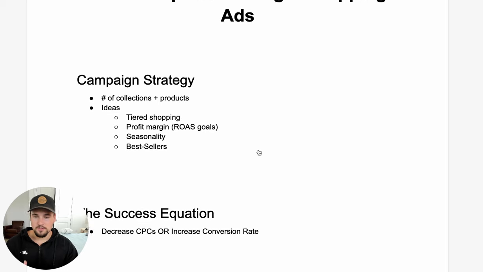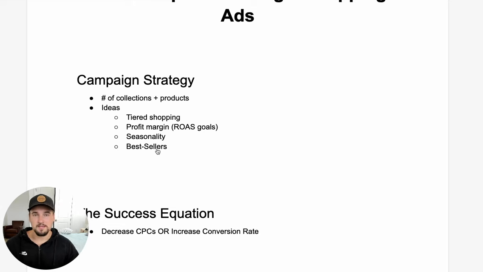However, a little bit easier way to do it is a profit margin goal. So if you have a high ROAS, medium ROAS, and low ROAS goal, if you only have some products that need 1.5x to be profitable, put those in a low ROAS needed campaign to be more aggressive with your bids, right? Versus a high ROAS, where you need like 1,000% ROAS if you're a drop shipper or stuff like that. Then, of course, put those in high ROAS campaigns, be a little less aggressive, focused on conversion rates and lower CPCs. Seasonality is a big one, especially this time of year. If you want to create a winter or Christmas themed product group, make sure you have a new campaign specifically for that, so you can detail it as a seasonality campaign.